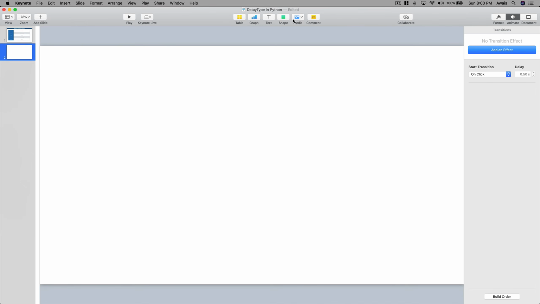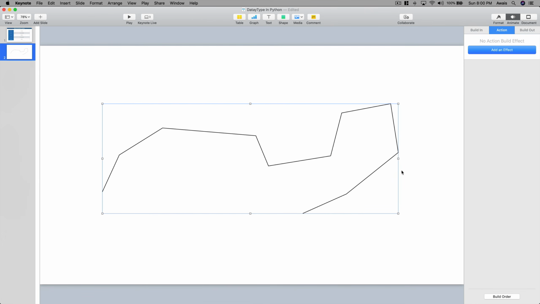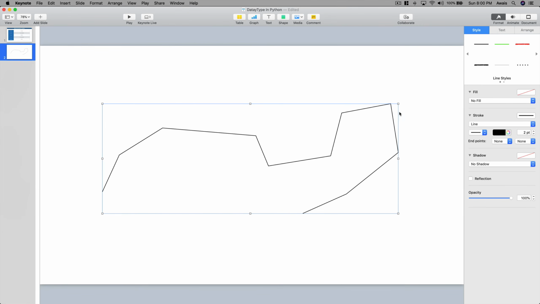Now we're going to go to shapes and we're going to draw some lines. I'm going to draw a line here. Okay, and that's about it. Next we are going to go to format, and I'm going to select this line. And we are going to change some strokes here. So we have a line stroke.